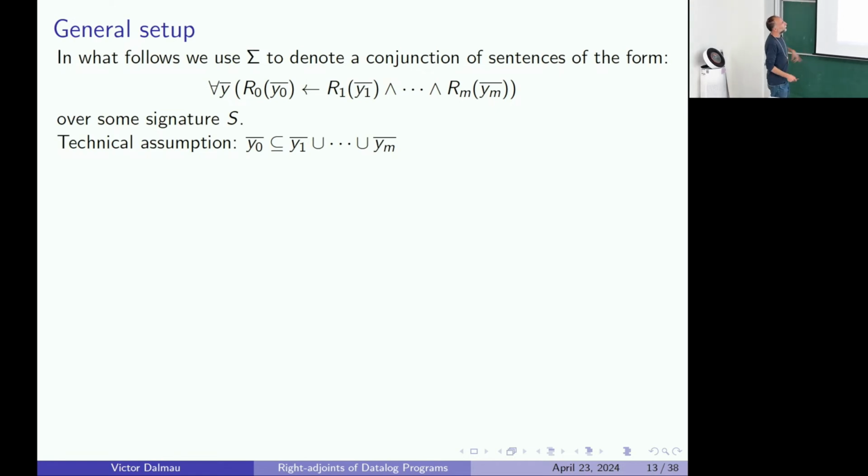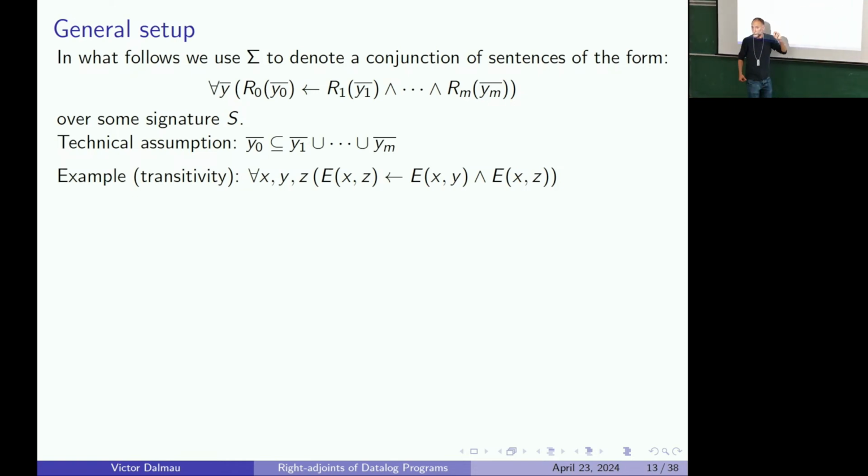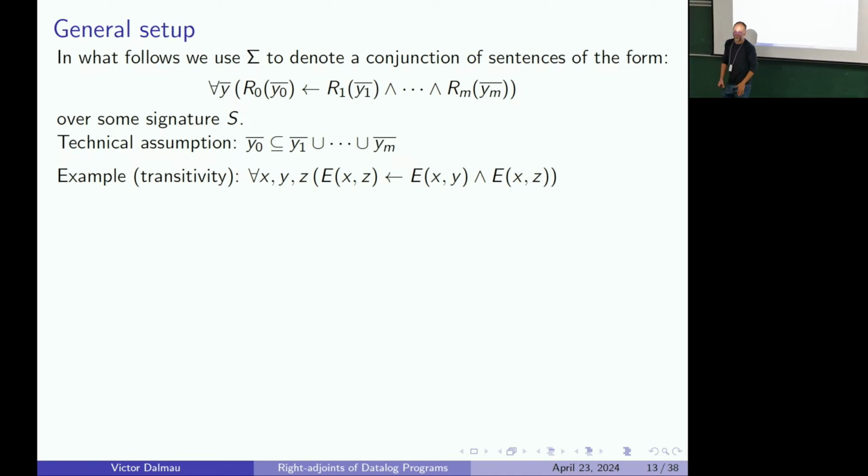I will use sigma to denote a collection of logical sentences: you have some signature and you write expressions of this form, a conjunction of them. There is some technical assumption which comes from historical reasons, not really essential. You can ignore it; everything works even without it. But I want to be faithful to what is in the paper. So for instance, this will be a particular example, only one sentence. You have digraphs, and you can express things like this. Basically, you can express that the graph is transitive, right? Maybe there's a typo: x y, y z, z. Oh yes, sorry, my apologies. Yeah, this is right. Thank you.